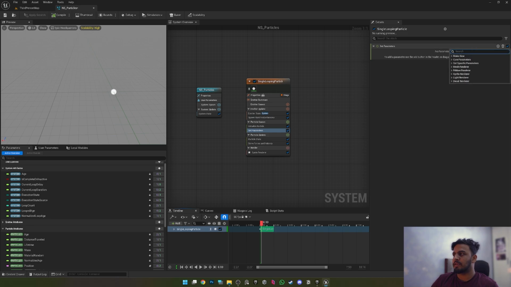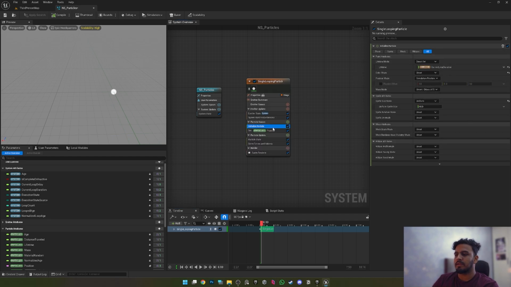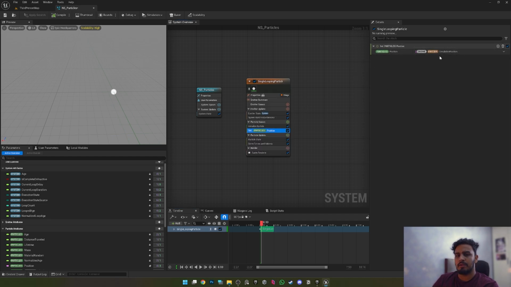So we need to set our positions. So I will type position, which is particles position here, right? By default, it is simulation position. So whatever we have here, it will generate there, all those particles, right? So we have already set the particles to 5. I will go here, then add vector to position.